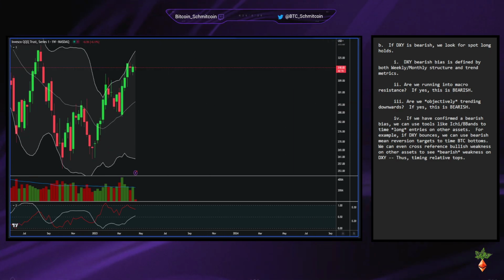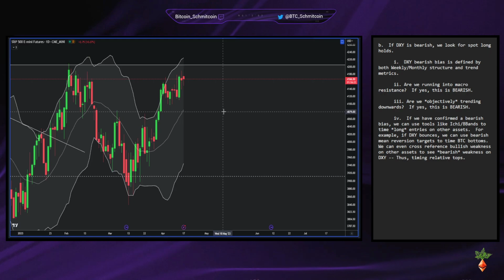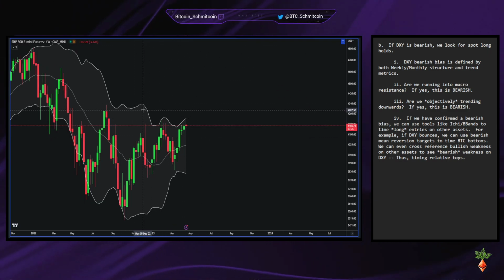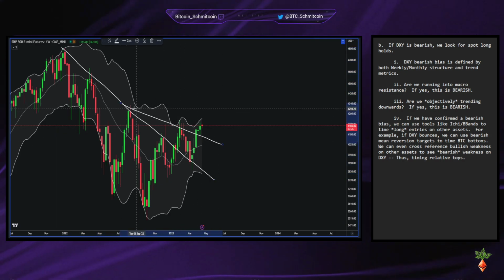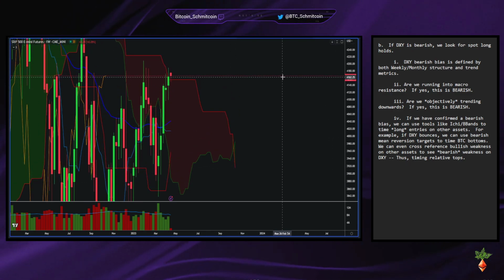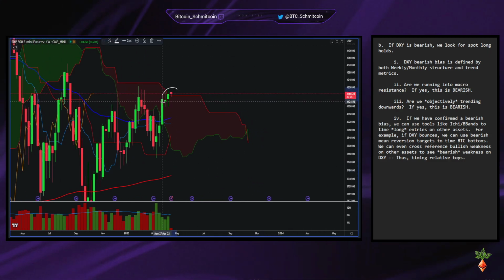And yeah, you see similar things on S&P as well. We got this daily perfect textbook daily M top. If you look at the weekly, it's breaking these little downtrends, however you want to draw them. It's starting to break them. But it closed outside the cloud. Interesting, I didn't even notice that until now. I thought I checked this. I guess not. This is technically outside the cloud now.